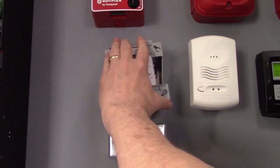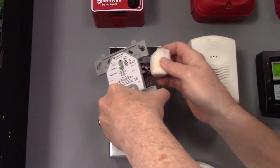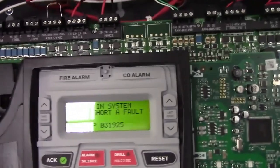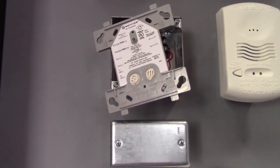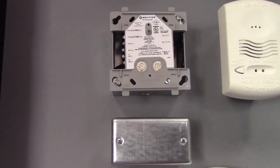Let's see what happens if the signaling line circuit gets moisture across it. Here we've got a SLC short showing on the panel. If we clear that fault by drying it out, it should restore to normal. Once the system realizes there's no more excessive current flow, the signaling line circuit will start working again and the devices will start communicating.